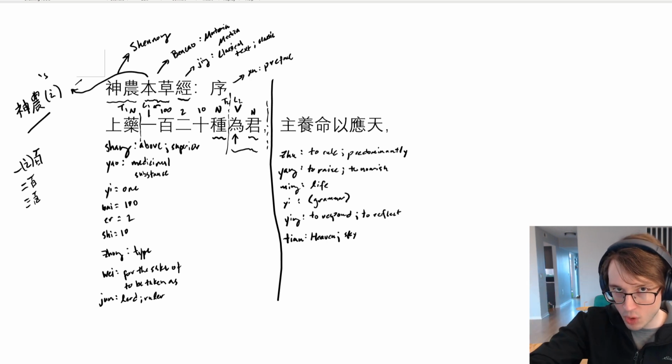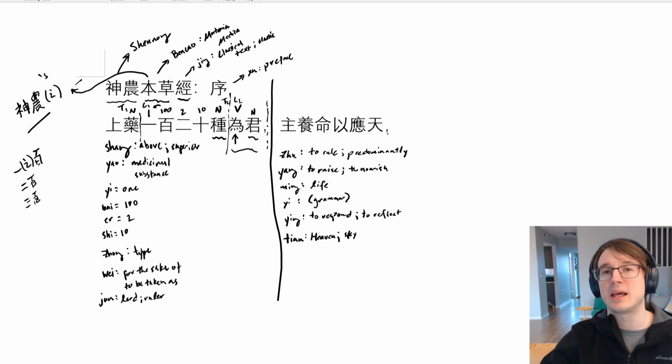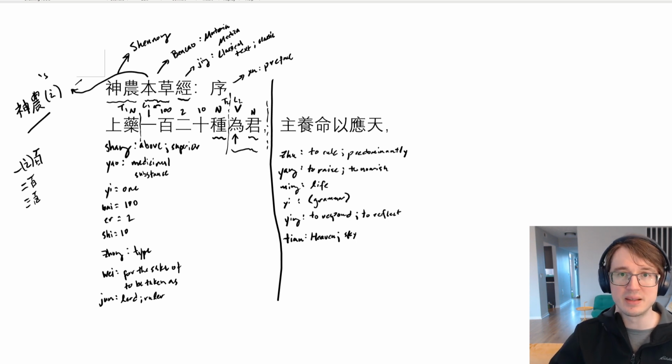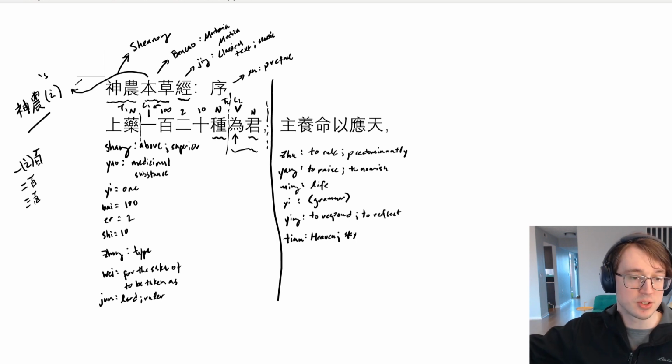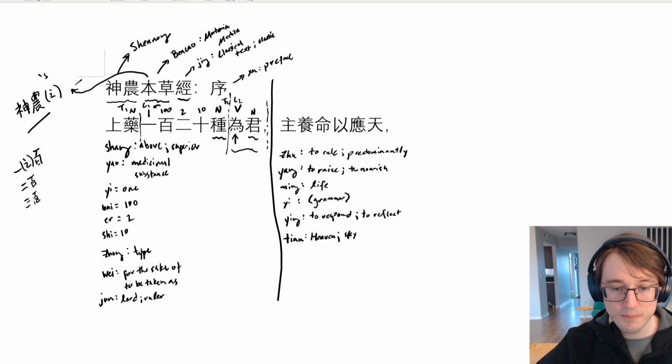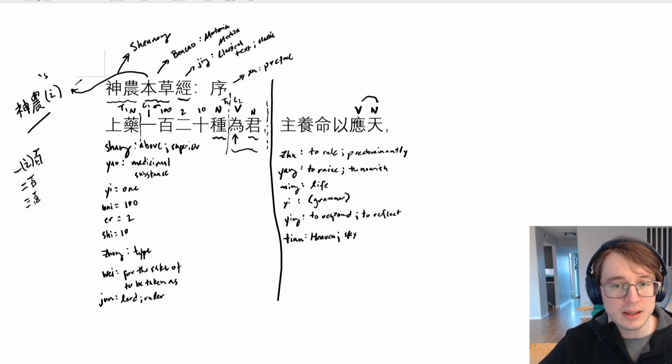Now again, looking forward to what we're going to read, we have a parallel structure. There's actually a set of 3 ideas that come together, just as we have top, middle, and bottom for the types of medicines. For the lords, we also have ministers and assistants. And then for heaven, we actually have people and earth. These are all very common sets of 3 that we're going to see here. And so in this particular case, we have an extension of this description of the superior medicine. The superior medicines, there's 120 types. They're taken to be lordly. And now we have another comment which says, so if we look at heaven and we think of this as being a verb, this as being a noun, we take the heaven as being the object of the verb to respond to heaven or to reflect heaven, something like that.